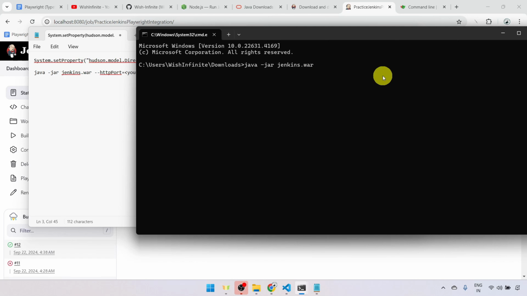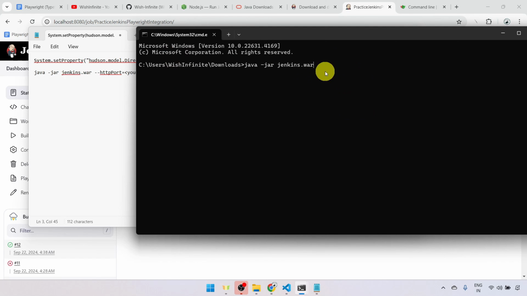And here to configure the different port, you need to provide the flag, which is --httpPort=, and then you can provide the port on which you want to configure this Jenkins. If you have not used this MSI installation and not configured Jenkins onto 8080, you need not configure a different port. Automatically it will pick 8080, right?